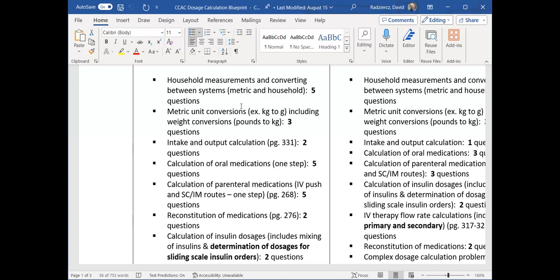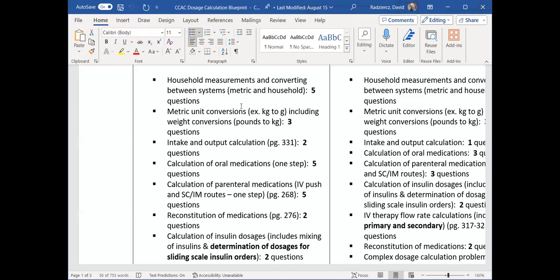And you'll get some just basic straightforward questions of these conversions, but then you're also going to do it when you do what's called an intake calculation question. The intake calculation question basically is you're converting what the patient consumed liquid-wise, and you want to know how much liquid in milliliters they consumed.